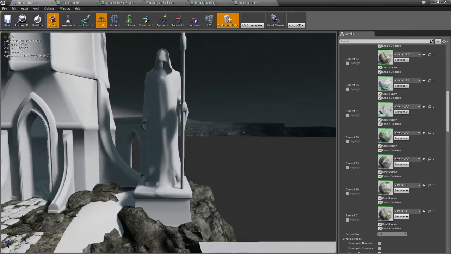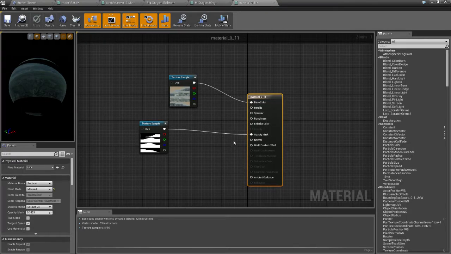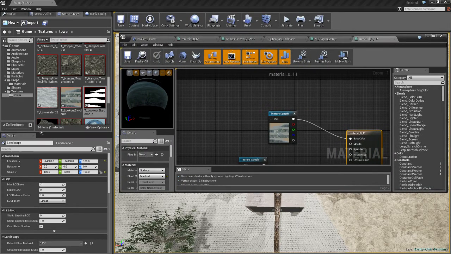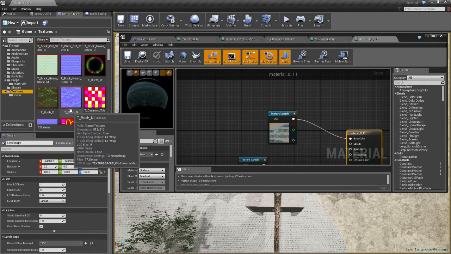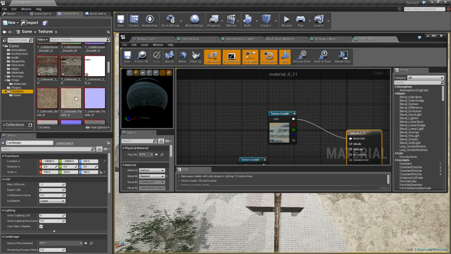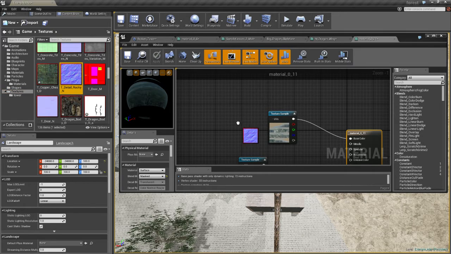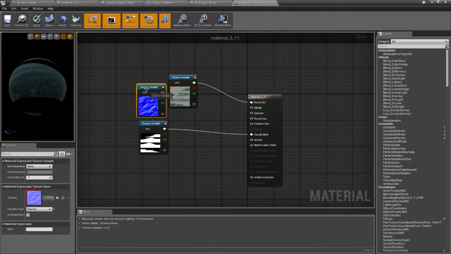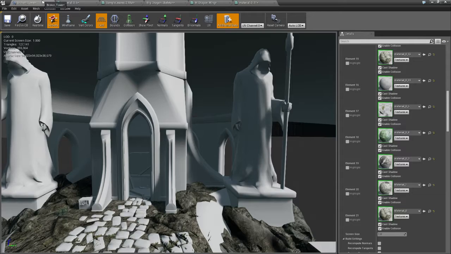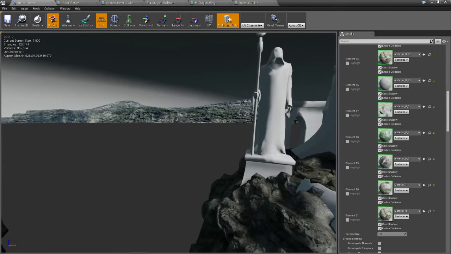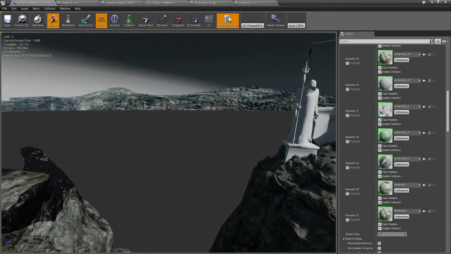Now, if you want to add some detail to that, you can do that very easily. Alright, so we are going to just minimize you for just one quick second. And we're going to find the one that we want. So I'm just going to go with detailed rock because I like the way that one looks. So drag the normal. Drag this to normal. And boom. It gives it more detail. Hit apply. Go back to the broken tower. There you go.